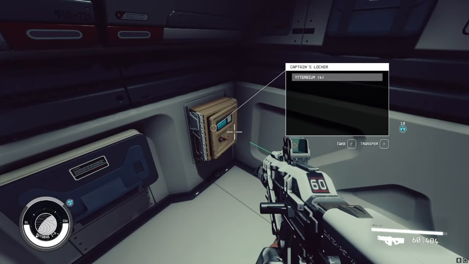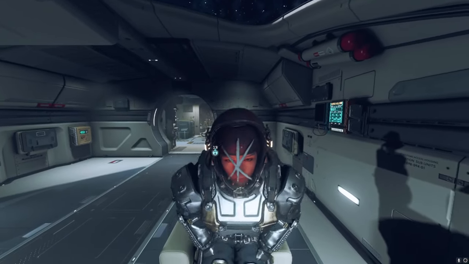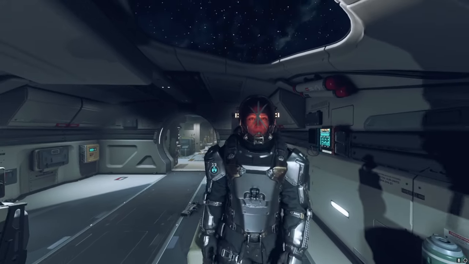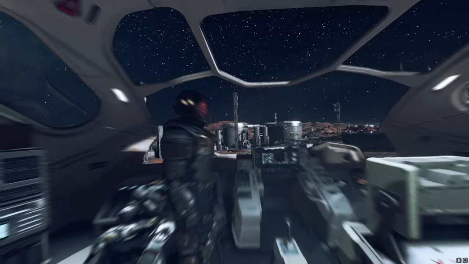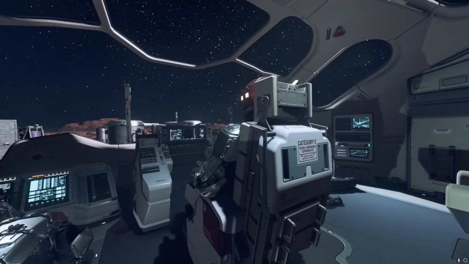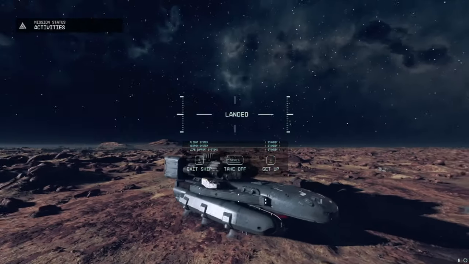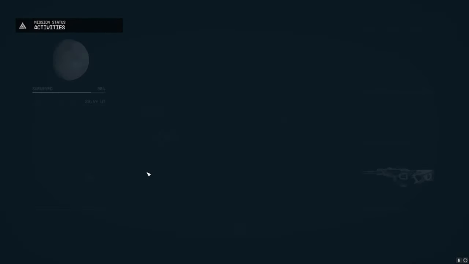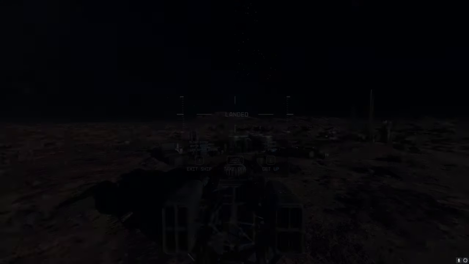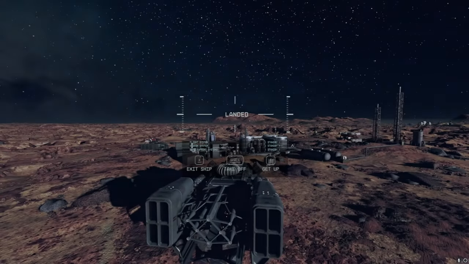More credits. What I want to do here is, okay, wrong chair. I don't even know if I want to steal this ship, to be honest. How much is it worth? This is gonna sell for peanuts. Yeah, I'm not really feeling this ship, to be honest. It's a cute little ship. Can you, please let me know... What was the value, sorry? 90k, nah. I don't want it.